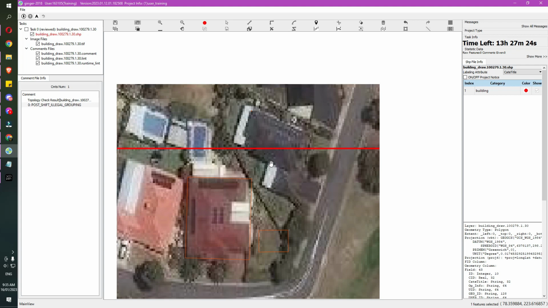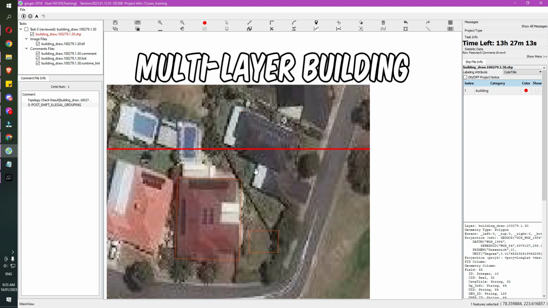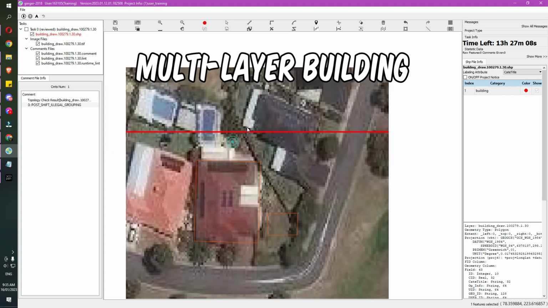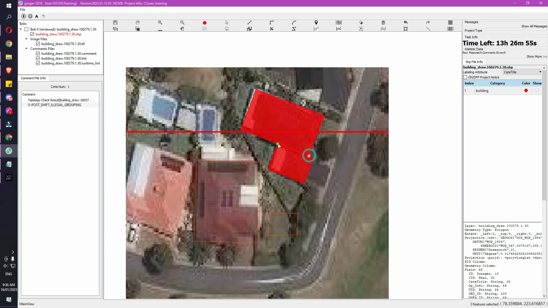Okay. Next, pag sinabi ni checker na multi-layer building, ibig sabihin, this building has to be drawn with multiple layers. Okay, so for example, eto, drino ko siya as 1. For example. Tapos sabi ni checker dyan, multi-layer building dapat yan. Okay, then you need to cut, or for example, eto, just an example, we have to cut that layer and then group. Okay, this is just an example for this map, ha? This is not the correct way for this map. Next.